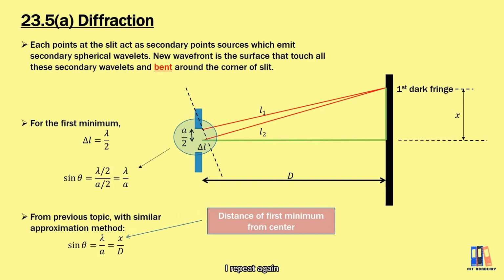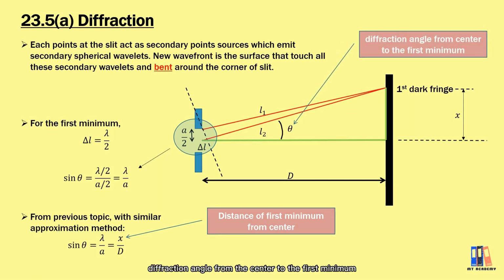So I repeat again, the formulas for the interference and diffraction patterns look the same, just the variable x represents a different kind of distance. Diffraction is the spreading of waves after passing through a slit. The angle here is the diffraction angle from the center to the first minimum, which shows how great the effect of the wave spreading is. As you have learned in SPM, the longer the wavelength or the smaller the slit, the wider the spreading effect, which gives us a bigger diffraction angle.